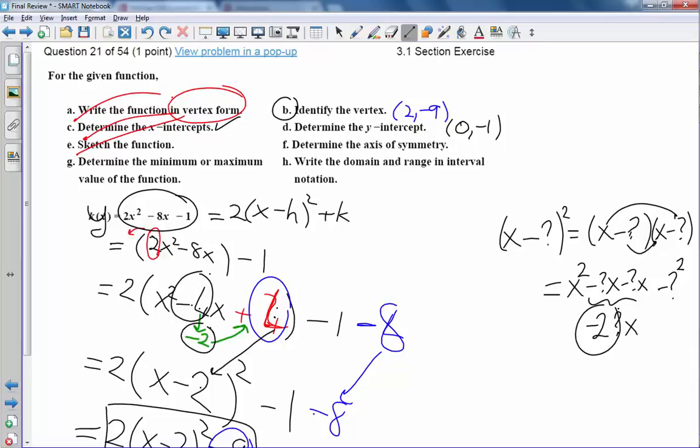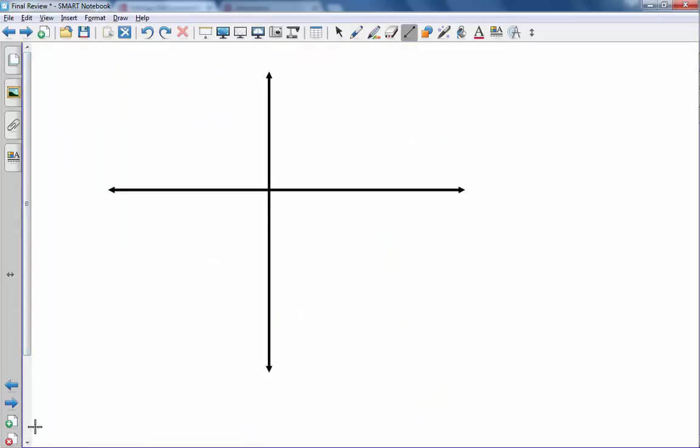But now, what do I know? I know the location of the vertex. What is vertex? I call vertex the seed. Vertex is at (2, minus 9). There is a seed at (2, minus 9). Here is 2. Here is, let's say, minus 9. So there is a seed planted here. That's vertex.